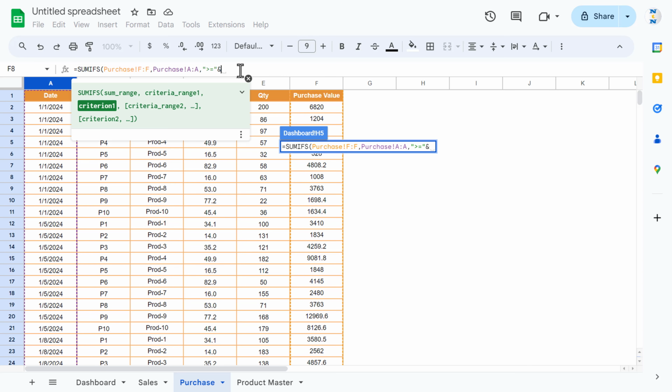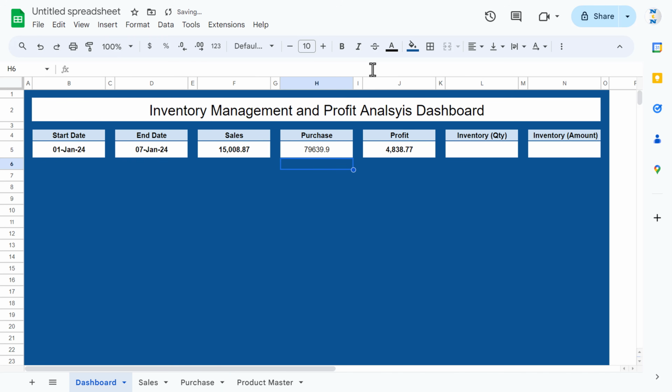Then we can just copy this criteria and range and comma, put the same. This time we will take "less than or equal to" D5, which is the end date. Just close this, hit enter. So we are getting here the purchase value. Let's select the sales cell and then click on format painter and click here.